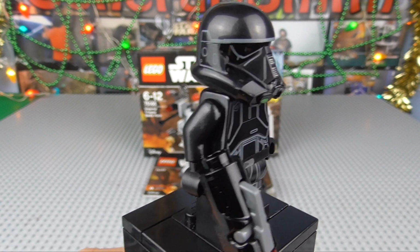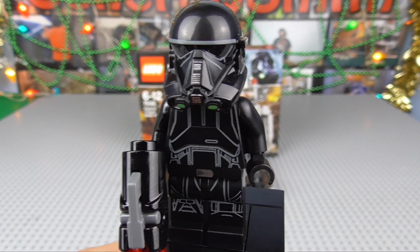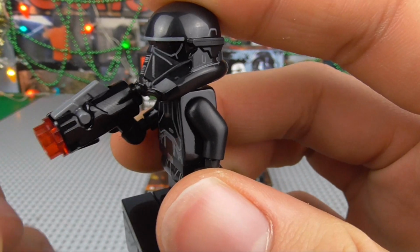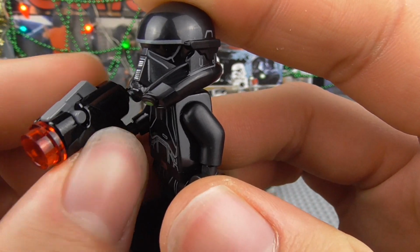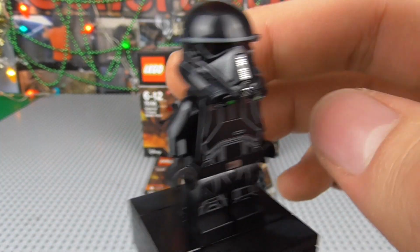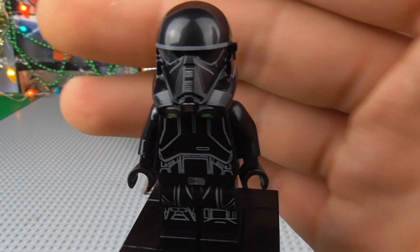Now, the Death Trooper overall is an amazing minifigure. Of course, the helmet, with many minifigures, is where it's all happening. I just want to say, before we start, that he does come with this irregular gun, which we have seen before. I'm going to take it off right now, because as I've said, I'm not a big fan of it. Nonetheless, the helmet right here, we do get a regular face underneath, which is very nice.